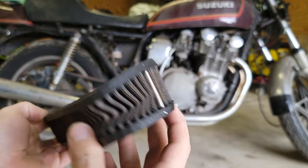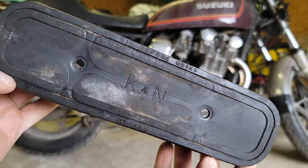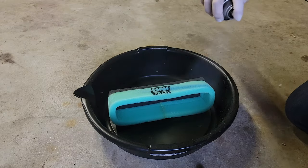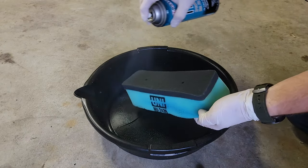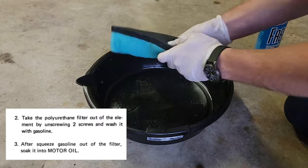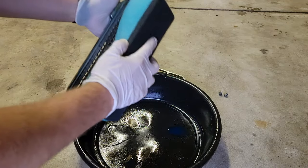Taking a closer look at the K&N filter, we can see that it's nice and dirty and the rubber is incredibly hard. This is a spray-on air filter oil that I will be using on this foam unit. The factory service manual says you can just use motor oil on a polyurethane foam filter, but I like to think that we've advanced in oil technology since then.